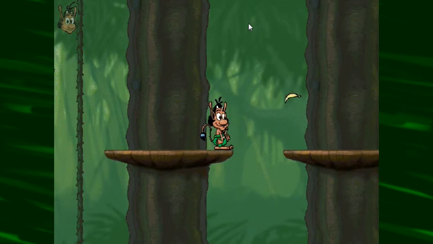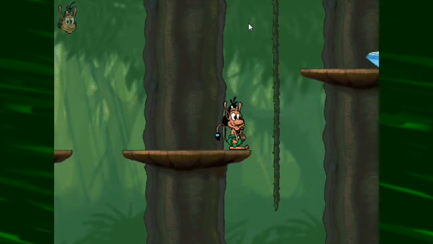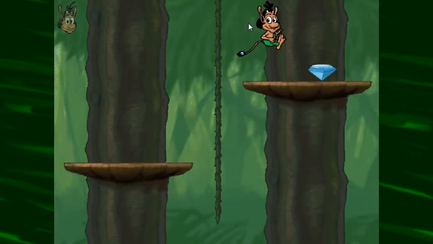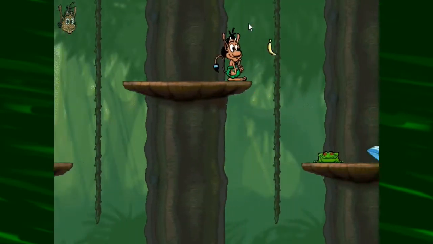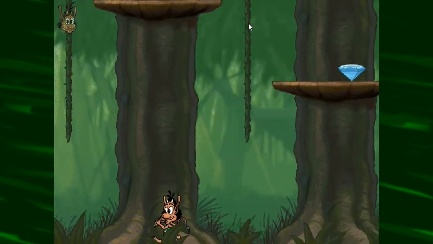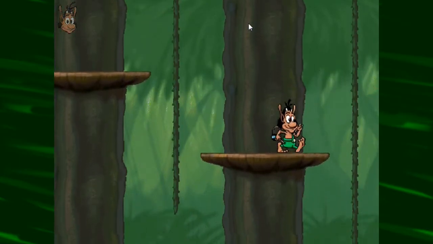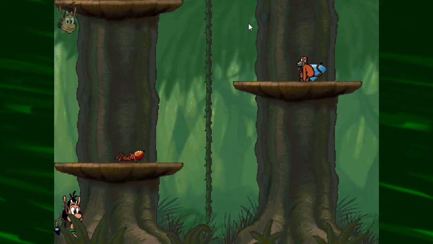Oh, I can like... Oh! You can like hold it down and then... That's cool. Haha! No, fuck! Yeah, look. There's a number one there. That's because I need one diamond. Yeah, here we go. Fuck that. Then there's spider level.